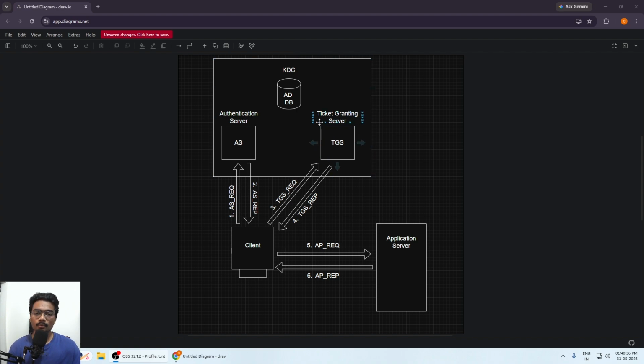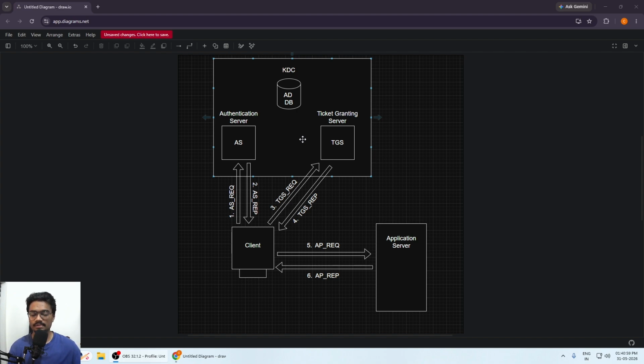Now once the TGS gets the TGT and the authenticator, first the TGT is decrypted using the ticket granting server's secret key. Once it decrypts the TGT, inside the TGT, as I mentioned, it has the session key. Now that session key is used to decrypt the authenticator.